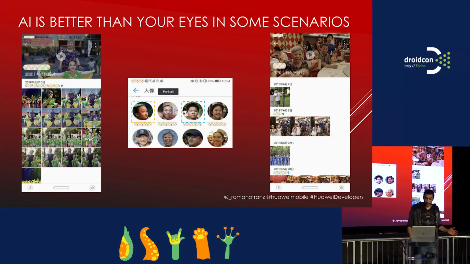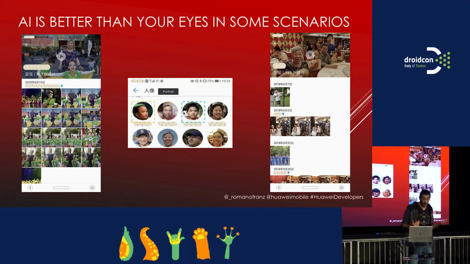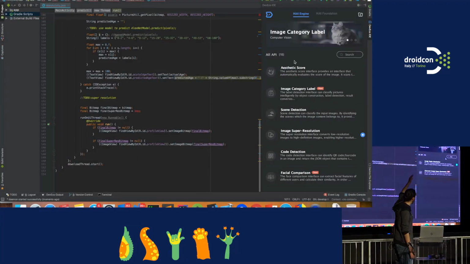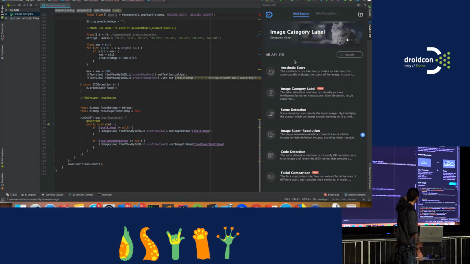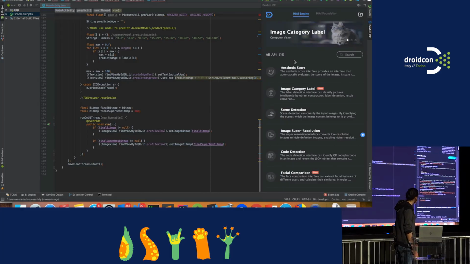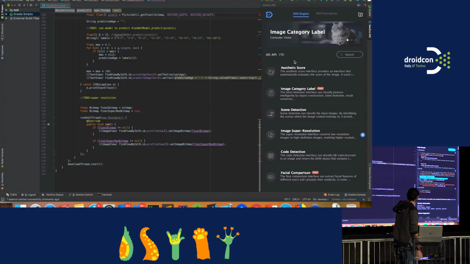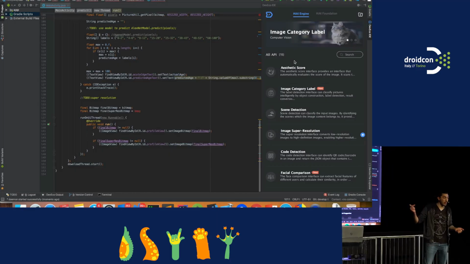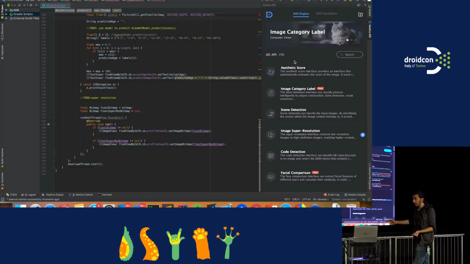Now, let's take a look at what the development is like. So, as I said, it's a plugin. Everything is integrated. You have the documentation integrated, sample code, and you can actually drag and drop. And it will automatically generate the Gradle dependency, the import, and the API call.